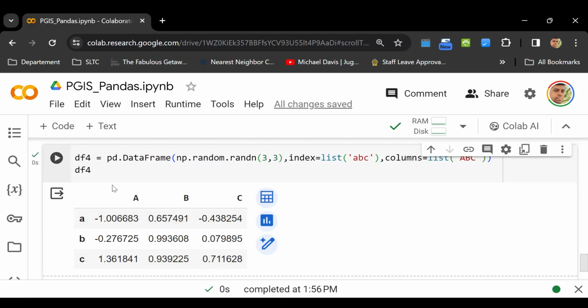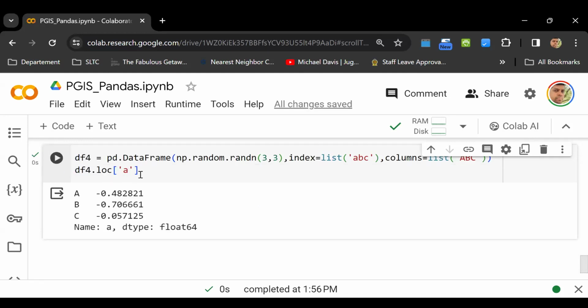Columns, we have capital. Now, when you want to work with this, now use loc, you have to provide the row label. So for example, we can say df4, right, dot loc, and let's put a.